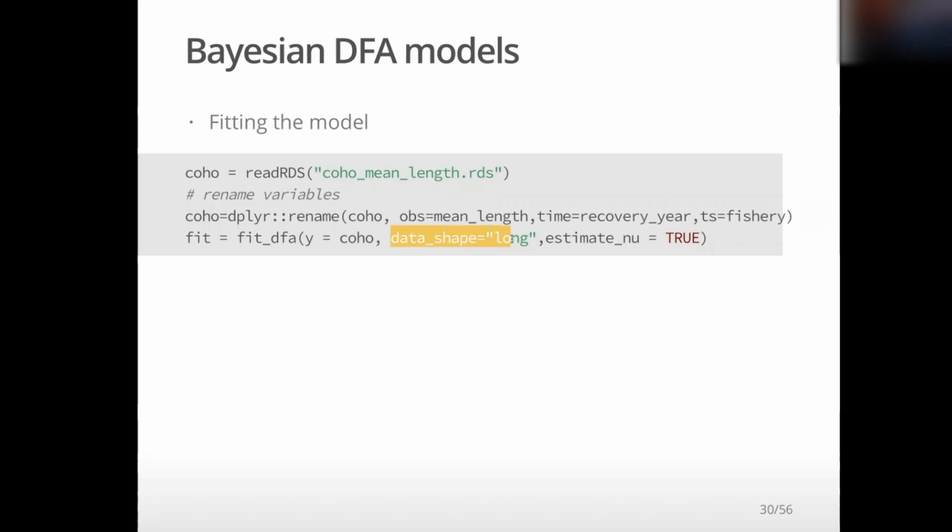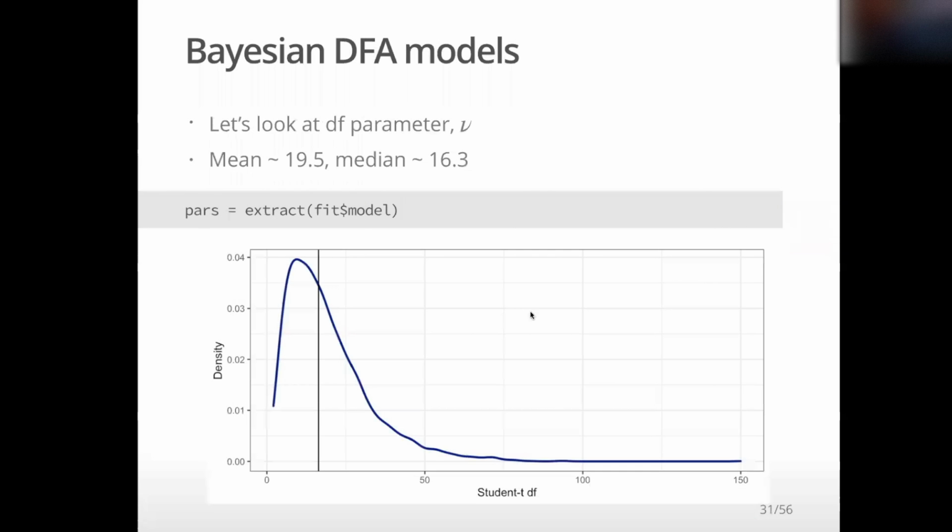But after that, we can specify the format of the data as being in this long format, and then turn on this estimate nu, which is the degrees of freedom in the t distribution. We'll just set it to true to turn that on. Before we were just estimating things as normal.